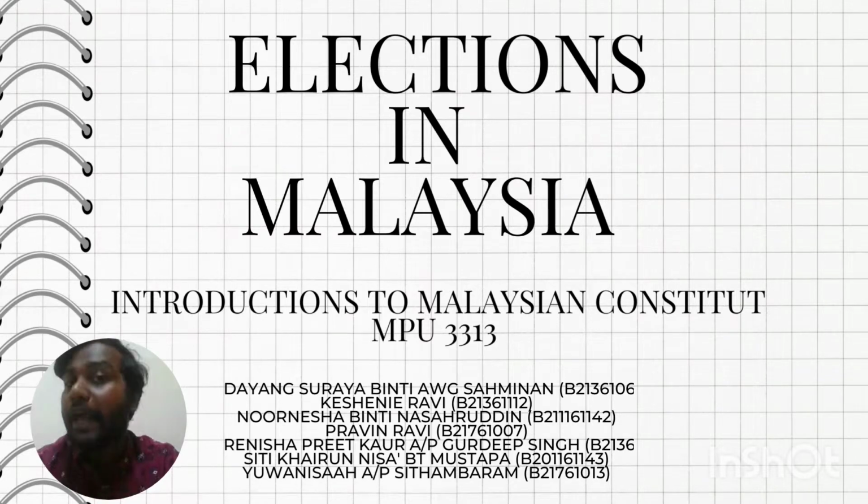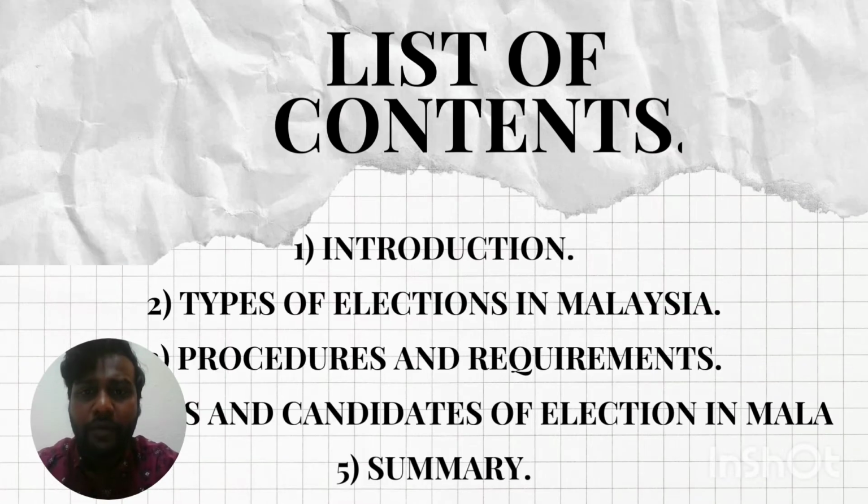Today we will be talking about elections in Malaysia. As you know, Malaysia always has elections when it comes to politics. When an election happens, the people have the choice to vote, and everyone should vote to get the best politics to run the country. Today, we'll be talking about what types of elections we have, what the procedures and requirements are, and the candidates in Malaysia, and together we will summarize everything for you today.